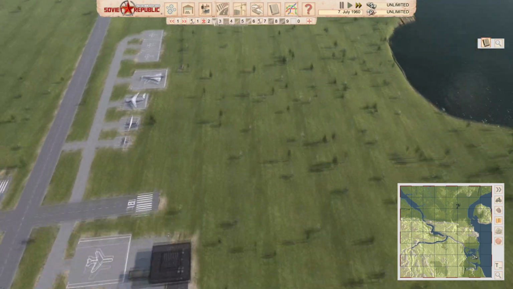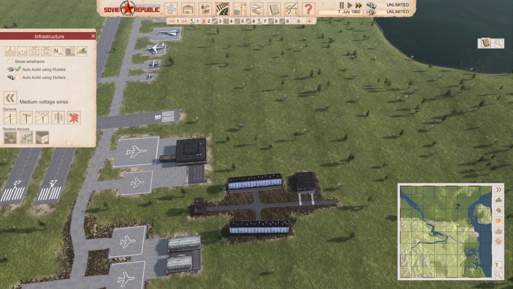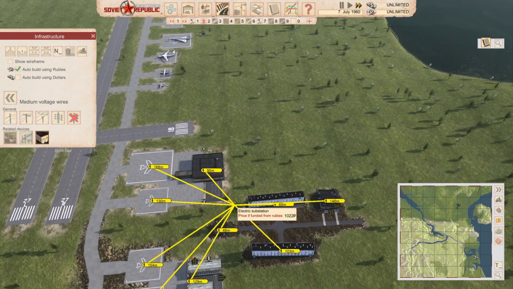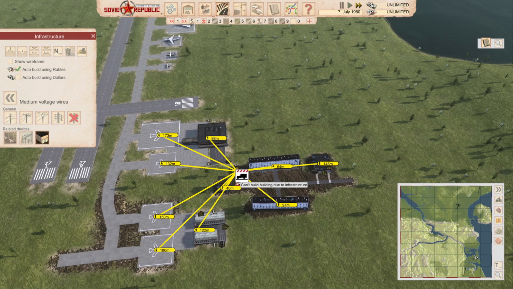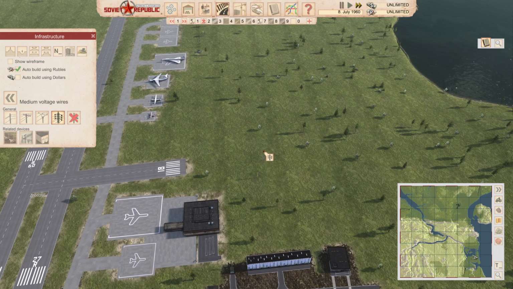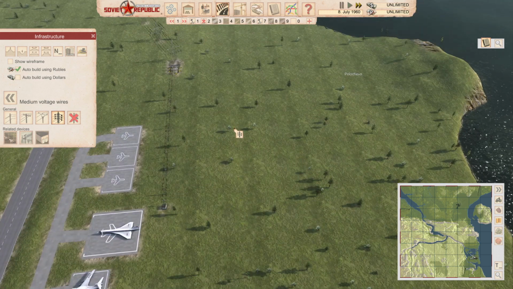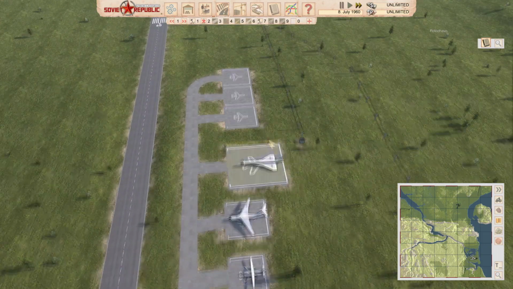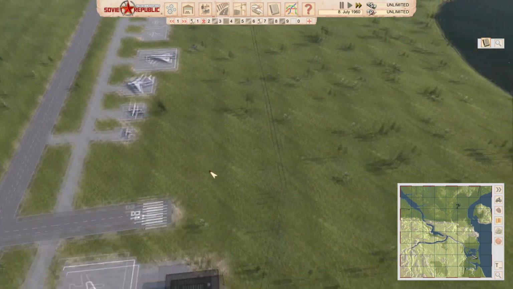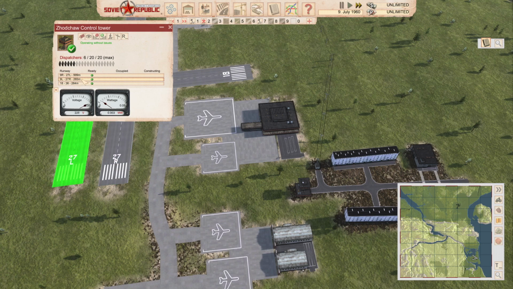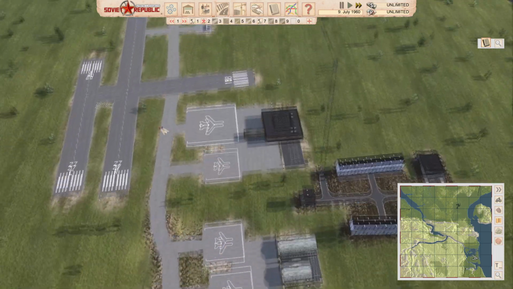And of course, we've got no power supply, so we have to come in here. Just maybe get that in. That's enough. And we'll just run this, and just connect that up there. Also worth noting that these need power as well. So we've got this here. What you see now is the control tower has an entry for each individual runway, although to be honest, the one going across here is probably going to be a bit dangerous.